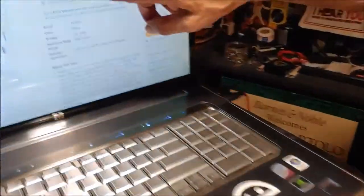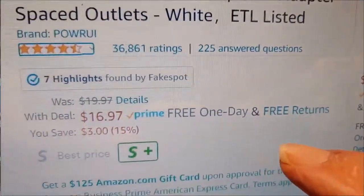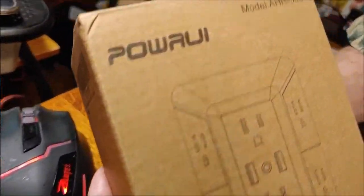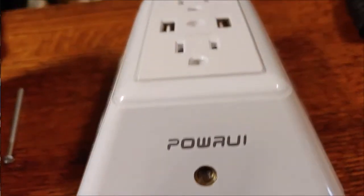Reviews, just take a look at it over here. I'll just point right there. It was almost 37,000 reviews, and it got 4.7 out of 5 stars. And as you can see, I paid $16.97, and it's one of those weird things. I guess it could be Power UI or Poru. Whatever it is, I liked it, and evidently a lot of people liked it. That's it. But cool. I don't have it as a solution. Wah, wah. That's no fun.